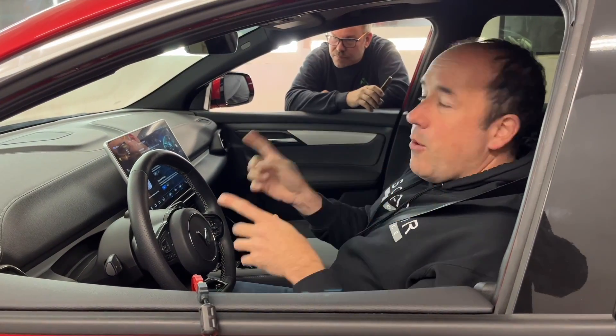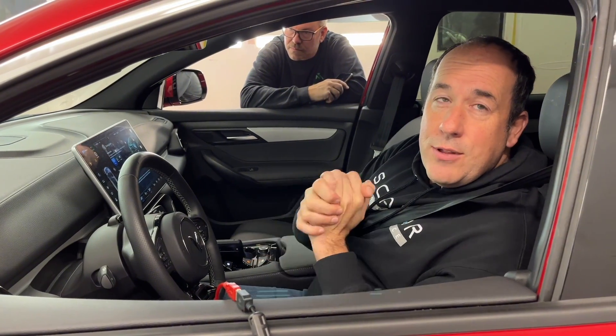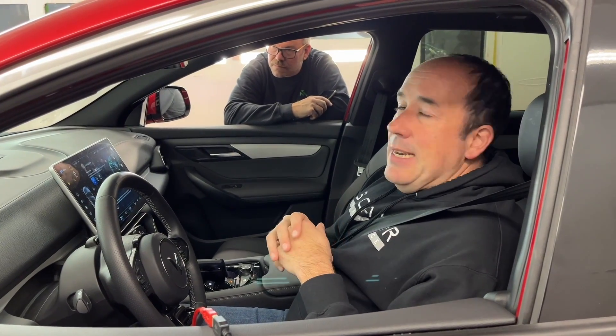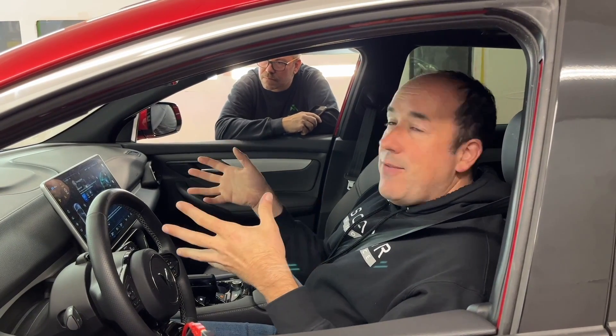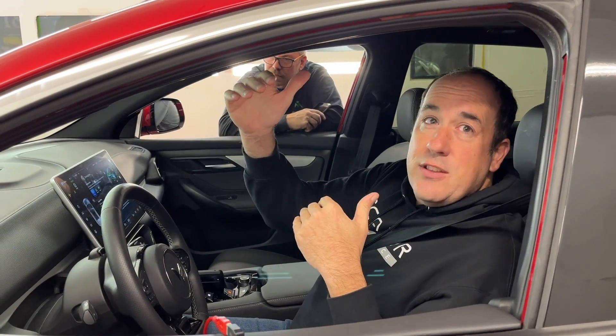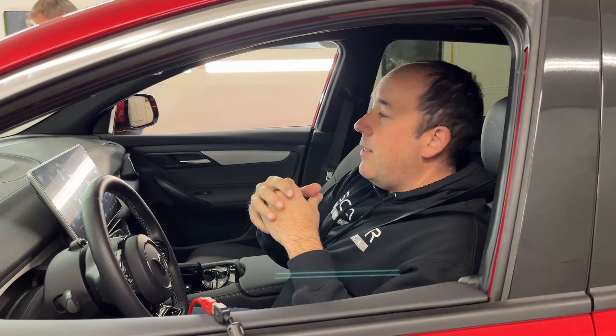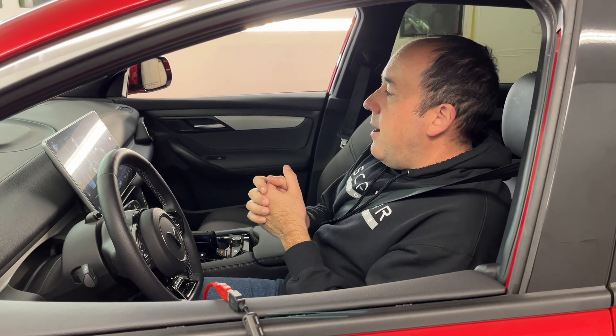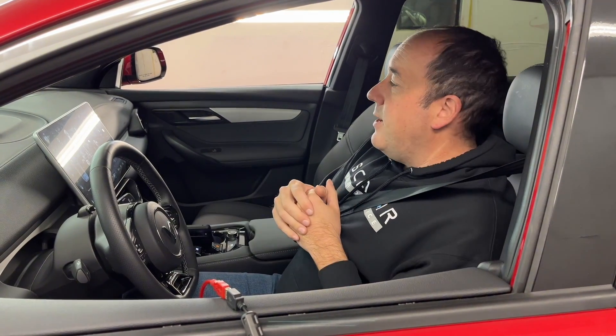Before we started, we went to a fast charge station earlier today, so the car got here to Mantis with 98% state of charge. We don't know how they've configured it — it's possible they configured it to get slower as state of charge drops, or they've configured it with a torque map capable of full output through most of its state of charge. We want to give this vehicle the best chance, so we're starting with a full charge. We're going to put it in sport mode when we run this.